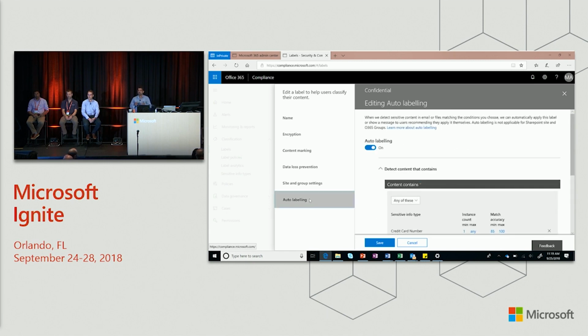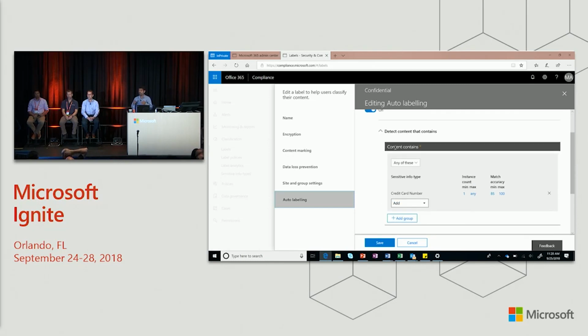Auto labeling. Now we are going to provide an intuitive user experience for manual labeling, but at the same time, we need to enable how content can be automatically labeled or recommendations can be provided to end users based on the sensitivity of the data, either in their email or on their document. Also, a number of organizations have historical content which has not been labeled, and we need to provide a solution by which existing data can get labeled. This is easily achievable using the auto labeling conditions, where you use the rich classification engine of Office 365 with out-of-box sensitive types or custom sensitive types.